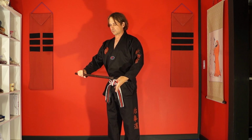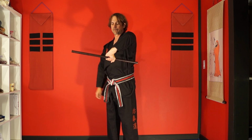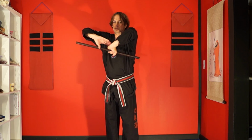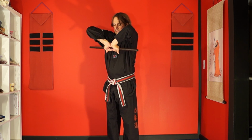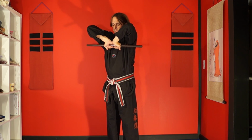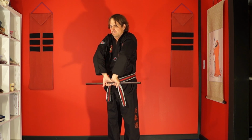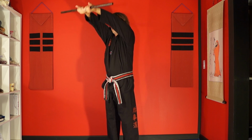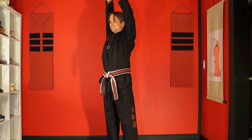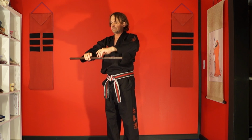And the last one is going to stretch both our shoulders and our wrists. So the way this works is I'm going to grab the center of the stick. I'm going to turn one of my hands palm out and actually grab the stick tightly with my fingers and thumb. Then I'm going to take the other hand and do exactly the same thing, grabbing it tightly. When you first grab it, your elbows are going to have to be up like this, otherwise it's going to be pretty much impossible to grab it. Now, once I have it and I'm holding on tightly, I'm going to push straight down till my arms straighten out, and then bring it up above my head. And then back down and bend at the elbows, and then I can let go.